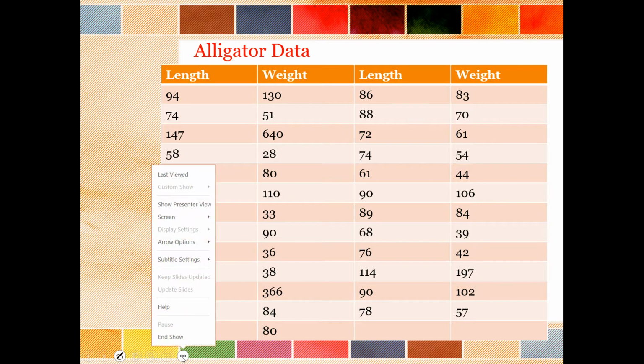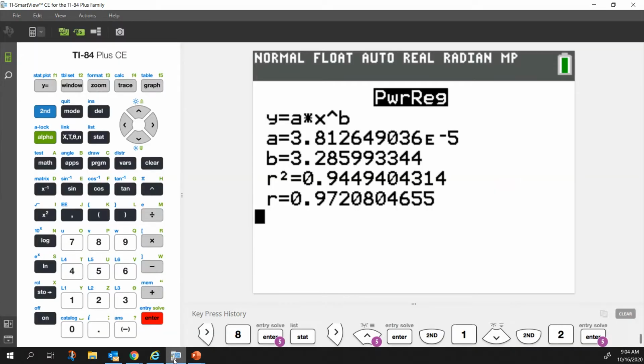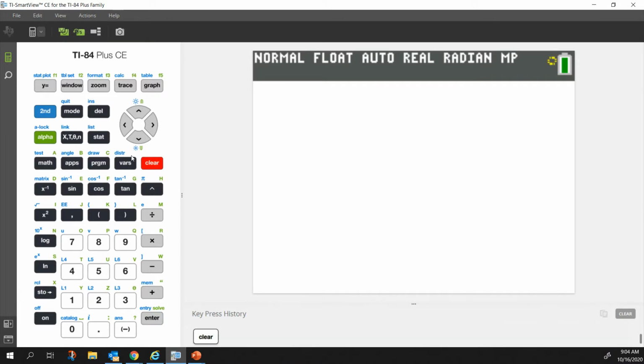I've looked over it 3 times. I think there's a typo, so if you're not getting exactly the same numbers as I am, it's probably a typo on my end, but I've looked over and I can't find one. So anyway, type these in your calculator and pull it up. Ignore that for a minute.